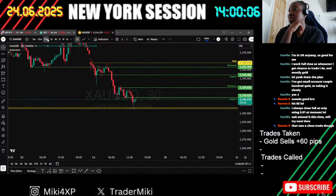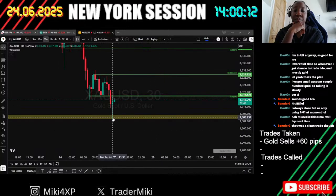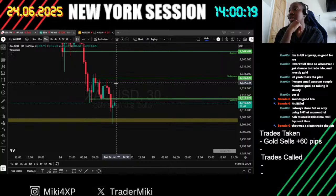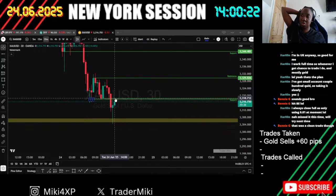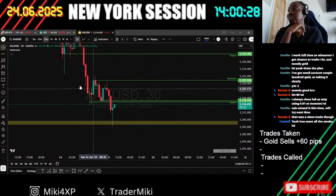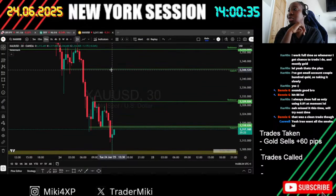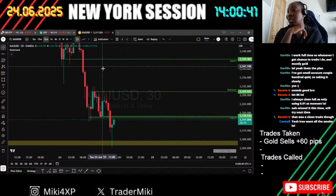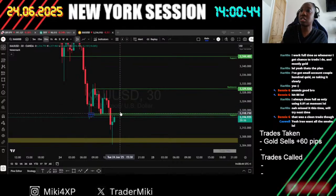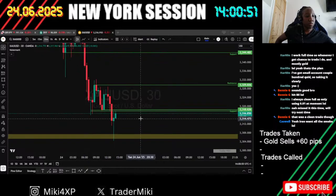Alright, so gold closed rejecting the 4-hour support, closing bullish. So, analysis for the rest of this NY session. If I want to take any gold buys, I'm looking for a closure above 33.30, this resistance, because we do have clean candles all the way up. First place I'll be looking at is 33.44 though, if I do get a closure above, in case gold does a retest. Initially for the buys though, price needs to close back in this range and break these highs right here. That's what I'm looking for.